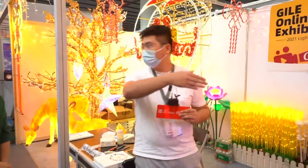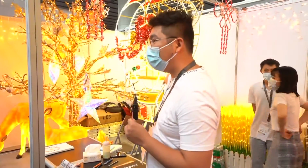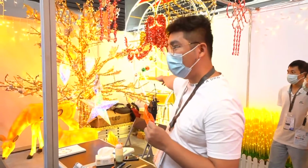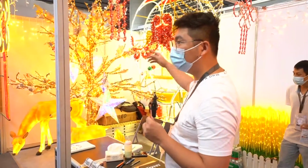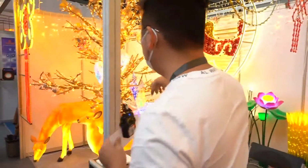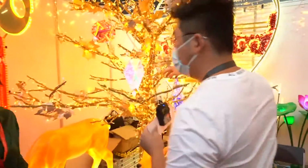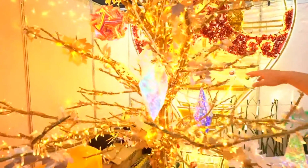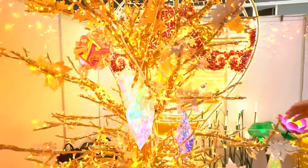Here you go. Now you can see our product. Our main product is LED Christmas light. We can make some motif like 2D or 3D type, like this type you can see for the LED tree light. We can customize every shape and size for our client.